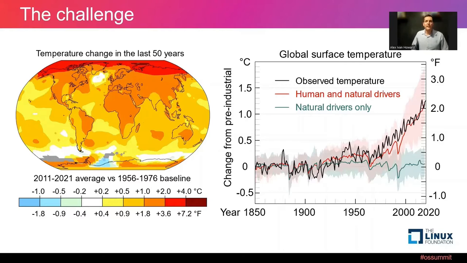So in terms of the challenge that we are facing, I don't have to really give you a lot of detail. I think all of you are painfully aware of the challenge of climate change. But here's just to set the context, just two graphs, both from Wikipedia, in the spirit of open information. The one on the left shows temperature changes in the last 50 years. And you can see that especially in the Northern Hemisphere, those changes have been dramatic. But also over the continent of Africa, Asia, and Europe, there have been substantial changes in temperature. And those changes you can see in the graph on the right correspond to humanly induced climate forces.